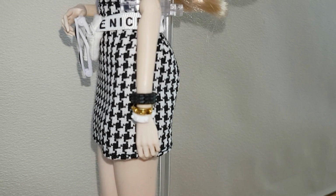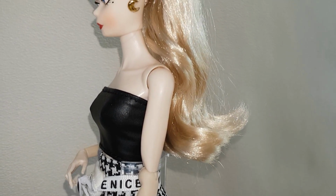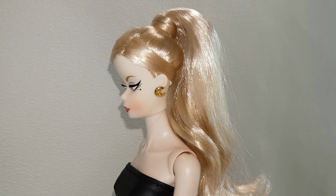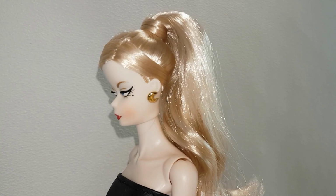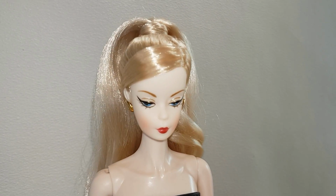As I already said in the beginning of the video, the hair is nylon. It is very easy to style and the high ponytail complements the shape of the head pretty well, which is no surprise because this head is pretty much the exact copy, at least of the reproduction head that I've shown you in the video.